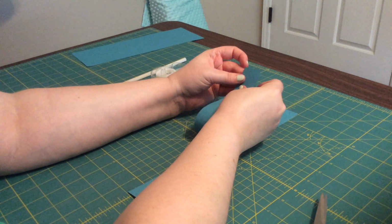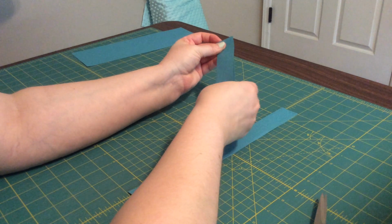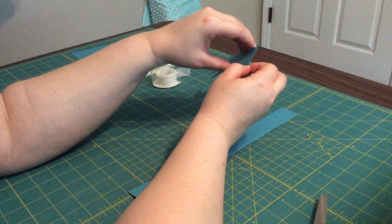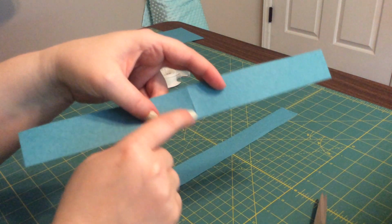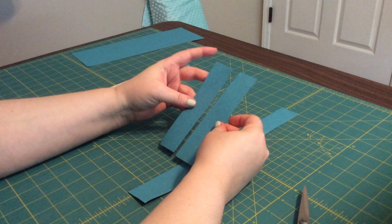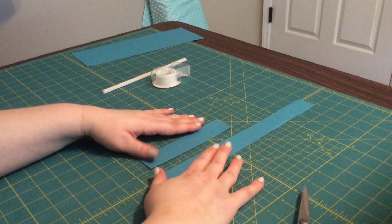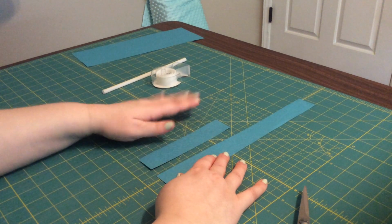All you have to do is take your paper, since they're the same length, fold it in half. Go ahead and make a nice crease right there. And then you're going to unfold it and cut right along that crease mark, like that. So now you have two of these, and you can just go ahead and set one of them aside. So we have two strips, one of them is half as long as the other.